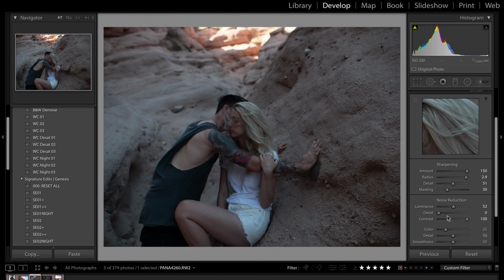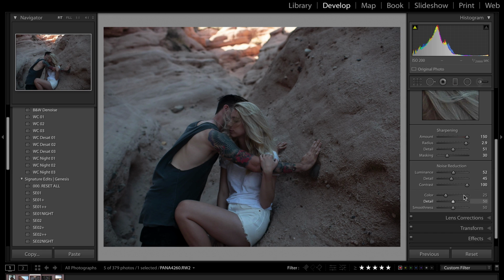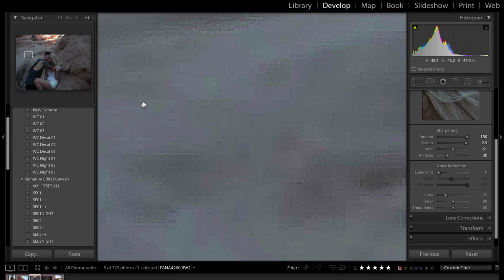So I would pretty much go with the detail and the luminance slider, and then you can play with the contrast to see if you get a better result. But I've noticed it's a very subtle tool. Unless you're using this particular tool for photos that are maybe taken at night, it might be more obvious and you can try it there. All right, so luminance, that basically affects the amount of noise reduction going on here just in general.